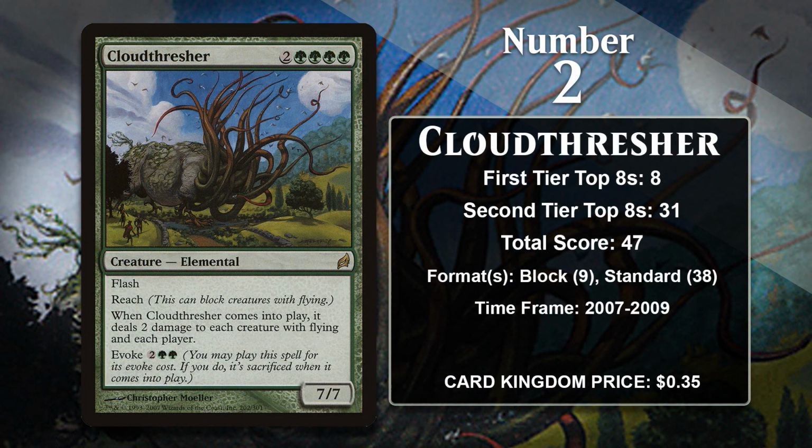At number 2, it is Cloudthresher. This 6-mana 7/7 has Flash and Reach, making it pretty capable of ambush blocking stuff, and in addition to that, it also does 2 damage to all flyers and each player. So, if your deck is built around going wide with small flyers, Cloudthresher just destroys you. It also comes with Evoke, which basically means you can cast it just for the 2 damage to all flyers effect, and sometimes you'll want to.